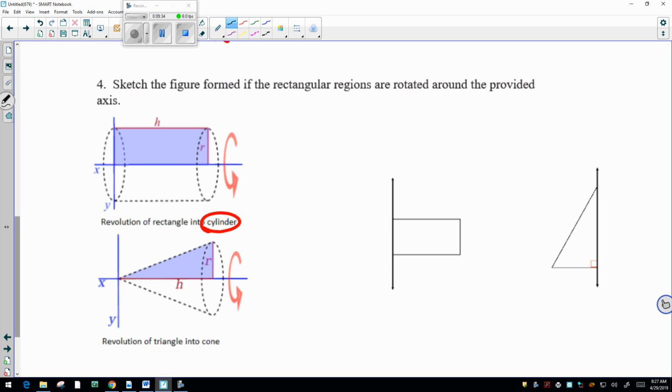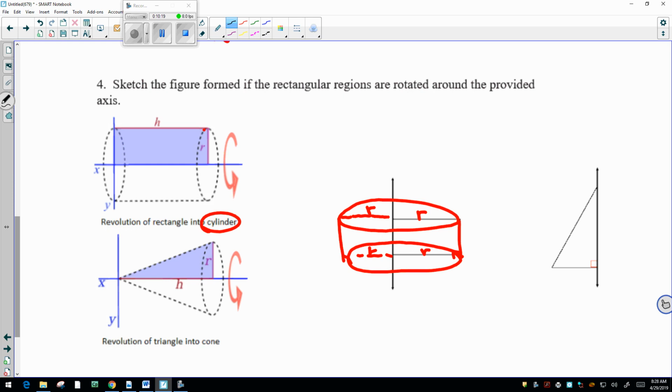Okay, so if we try and recreate this, looking at this rectangle, knowing if I were to revolve this rectangle around this axis, and I'm going to take this point and kind of trace it out just like the way it would go, I would get some object that looks like this. Now keep in mind, not the best artist here, but we're trying our best. Whatever the length of that side is, this should be the same. And notice it's going to happen the same way at the bottom. Again, that's the length of R, that's the length of R. One thing to keep in mind when you're connecting these, even though I know my picture's slightly off, they're going to be perpendicular to each other, just like they were over here.